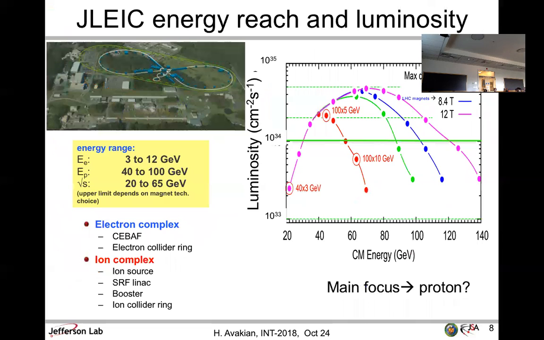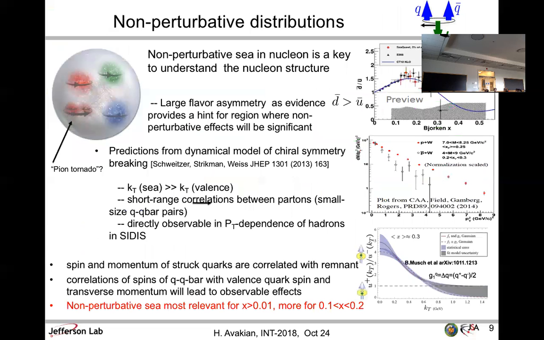I see now this was discussed by Rick, like how everybody tries to cover as much as possible and go as far as possible in the center of mass. But depending on the focus, this or that energy will be more or less relevant. Coming biased, obviously, from the JLab program, I'll be more focused on the understanding of the proton. So what is that understanding of the proton? So, what is here?